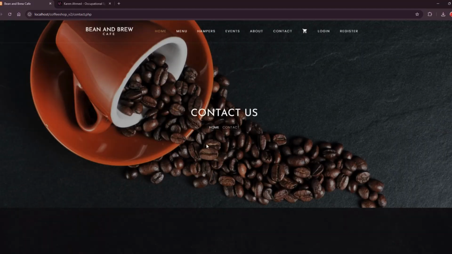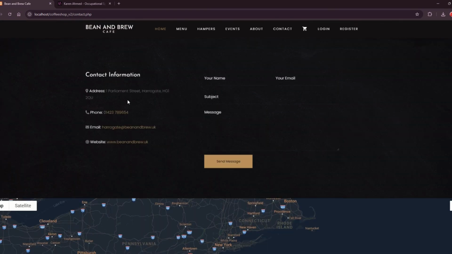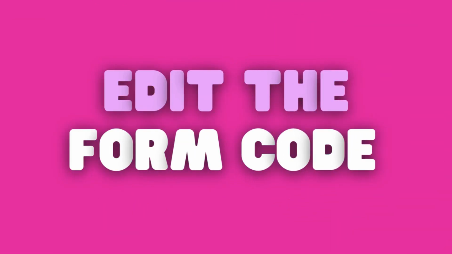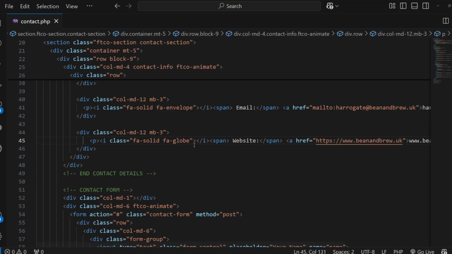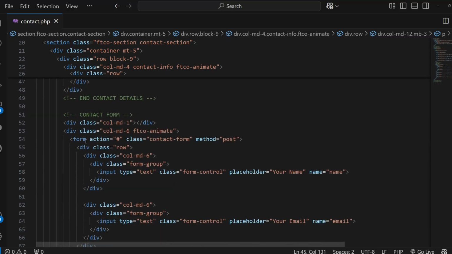Then we can reload the page to test it. So we need to change the form action to contact.php.